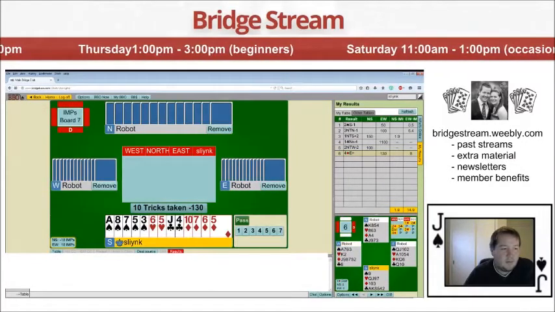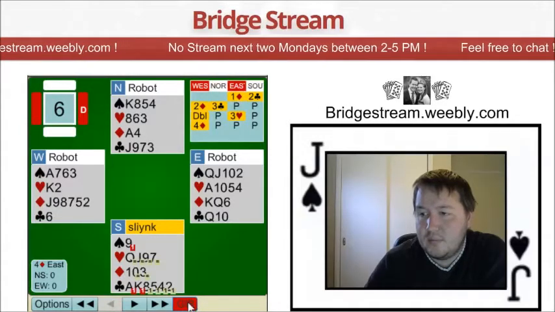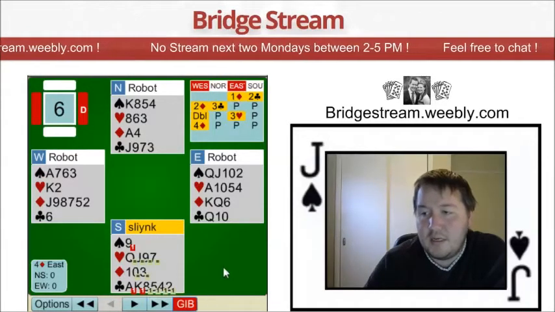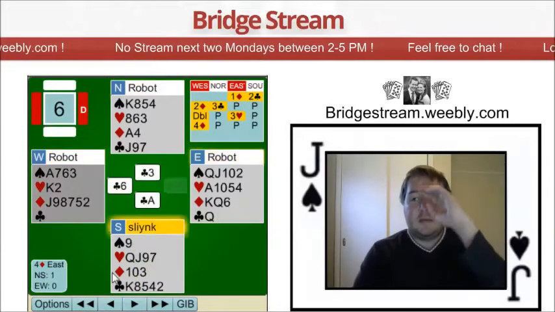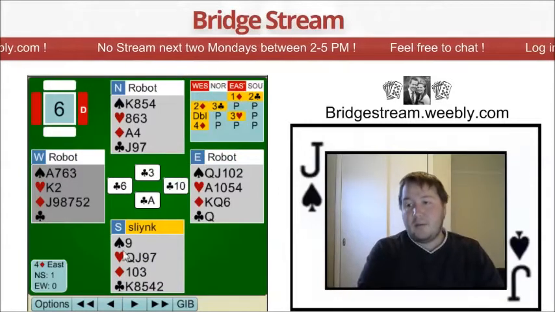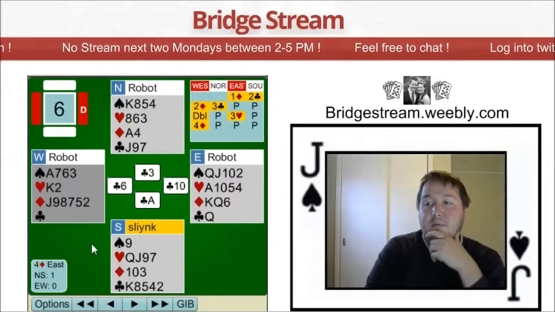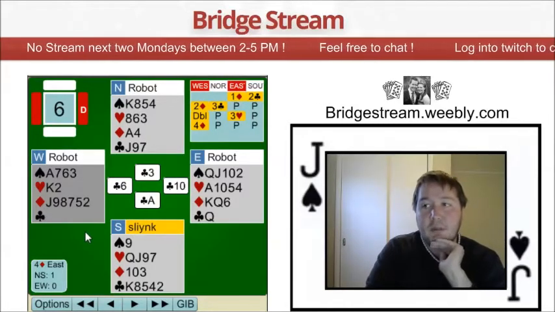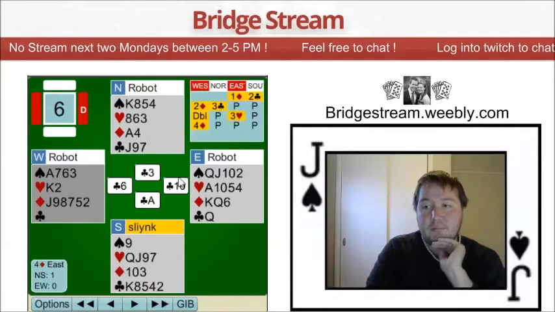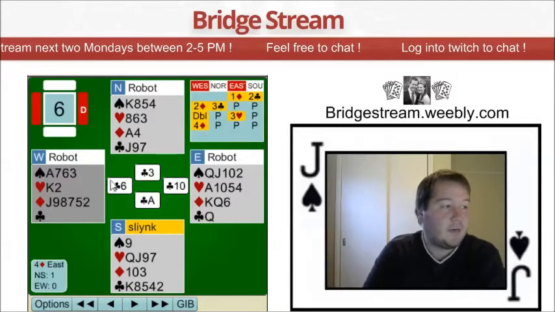Okay, so we'll bring up the hand. If I switch to the 9 of spades, that would have been good enough because my partner had the ace of diamonds. I didn't really want to try and get that because I thought the chance of my partner having the ace of diamonds was a bit lower than, say, just having the ace of hearts and a lower diamond card.